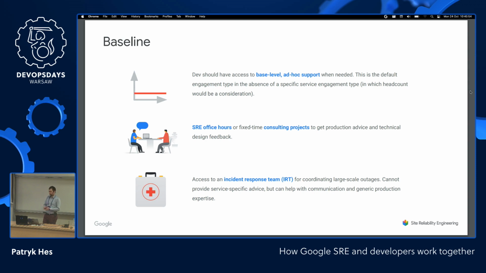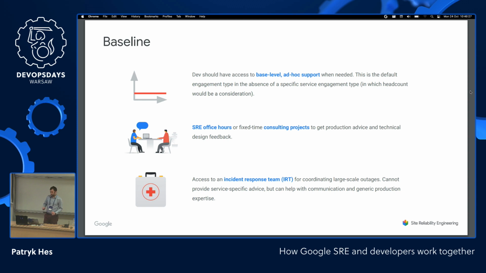So this is an example of baseline support. Let's imagine, for example, that you run monitoring at Google and there are 100 teams using monitoring. Surely you will not have regular meetings with every team, but occasionally there will be someone who will come to you with a very tough question, or they want to develop a new product that will have some very specific needs. That's when baseline support is the best.